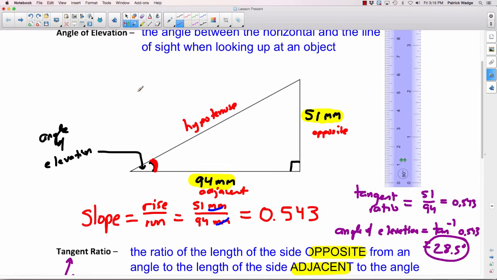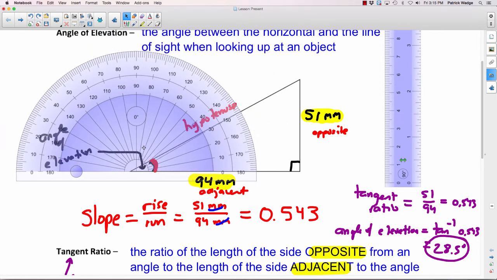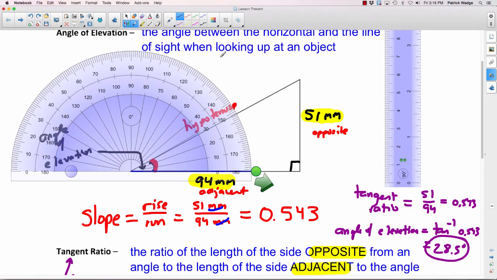Want to check it? Of course you do. You know how we do that? I amaze you again and pull out a protractor. So how's this work? We put this point right on the corner, right? So I put that point right on the corner, and now we can measure it. Here is 20 right here, right? And 21, 22, 23. Here's 25, 26, 27, 28, and there's 29 there. Look, it's right between the 28 and the 29. In other words, it is 28.5. We were right. We got the right idea just by using trigonometry. Tangent is part of trigonometry.